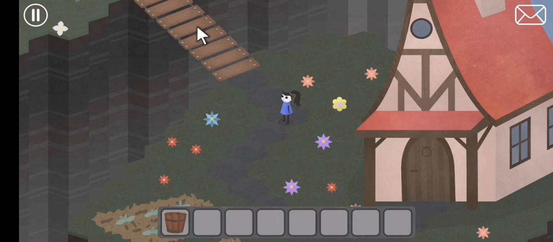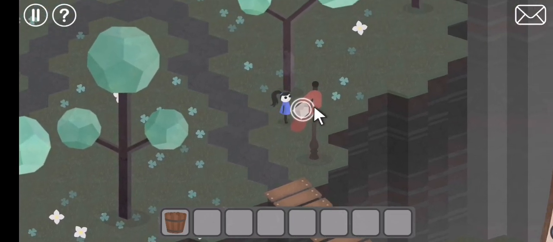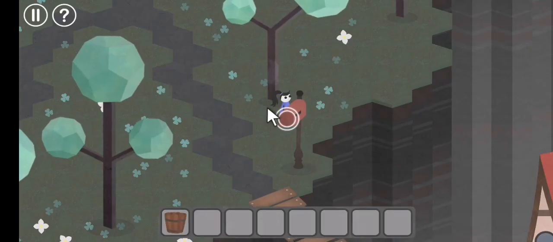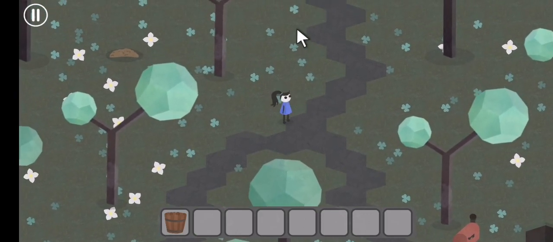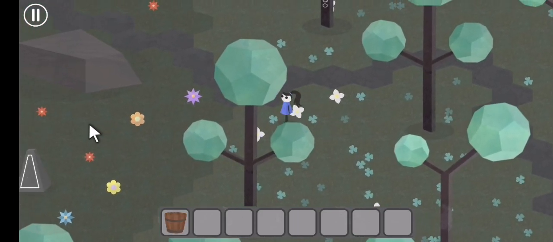So here we have found a bucket. Here's a post box. Let's read the letters. So these letters are just to continue the storyline. Now let's go and investigate what we have here around. So we have got a bucket, and now we can go.